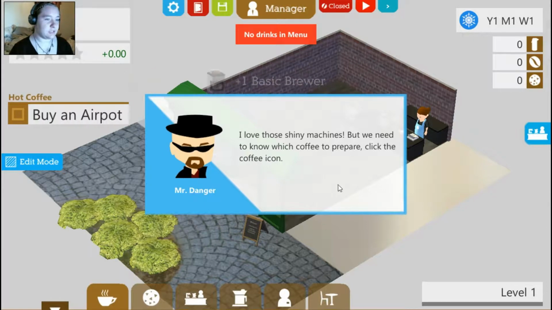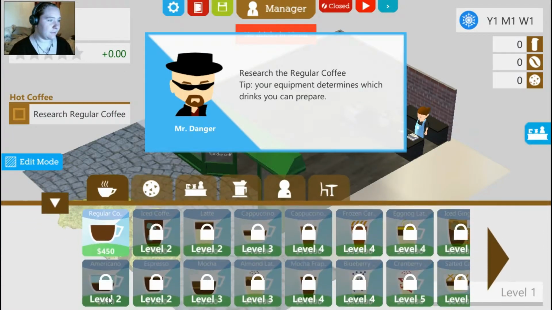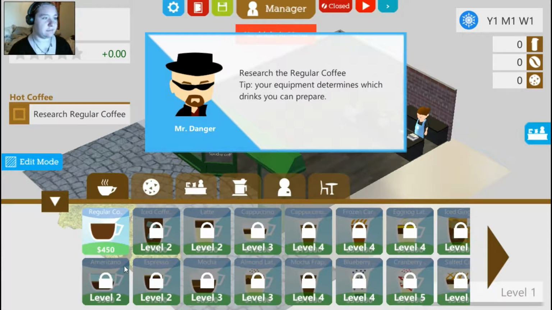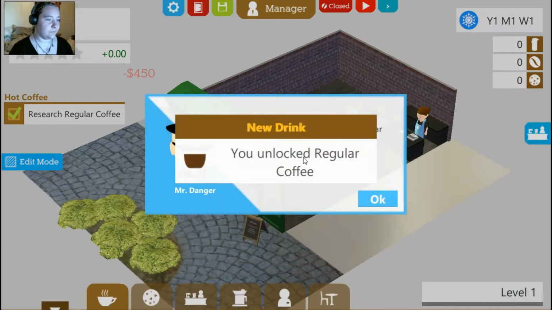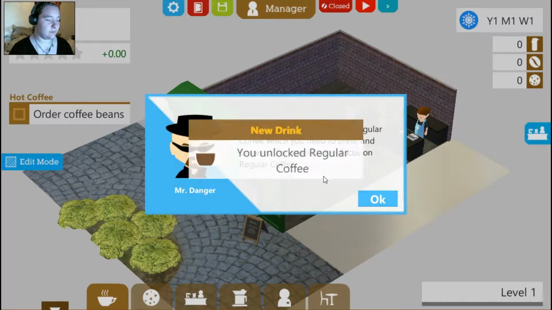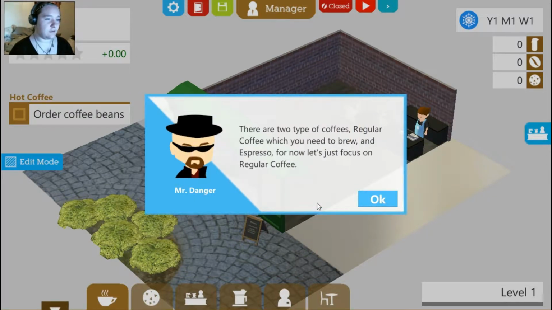I love those shiny machines, but we need to know which coffee to prepare. Click the coffee icon. Research the regular coffee. Tip, your equipment determines which coffees you can prepare. So regular coffee, bye. You unlocked regular coffee. There are two types of coffee: regular coffee, which you need to brew, and espresso. For now, let's just focus on regular coffee.